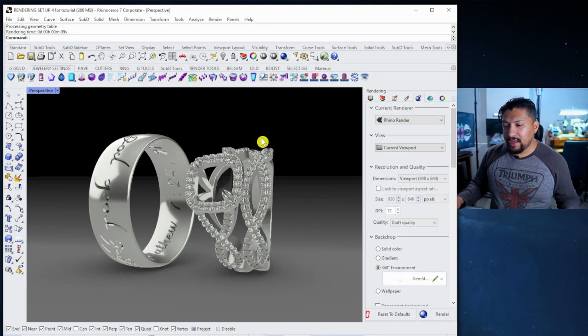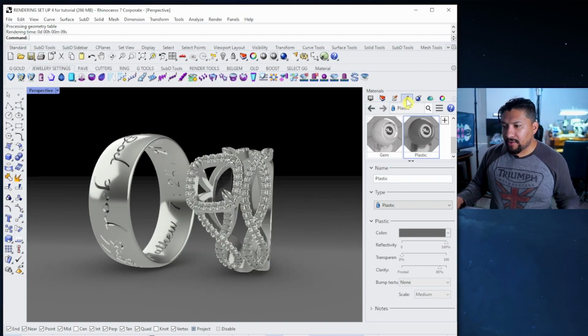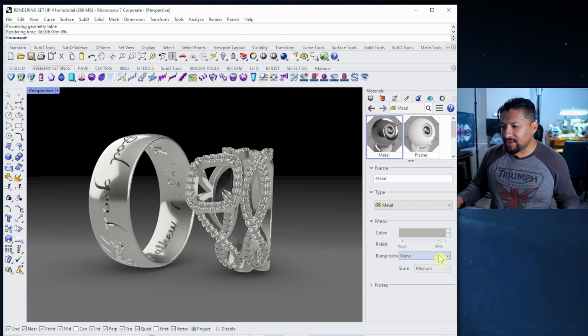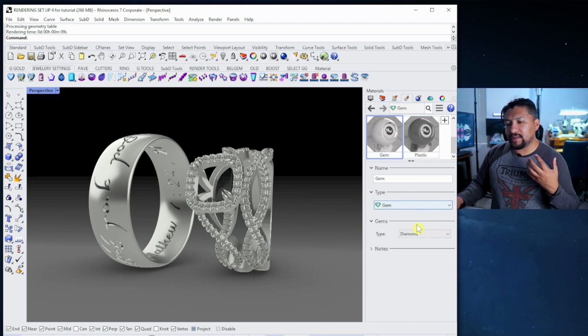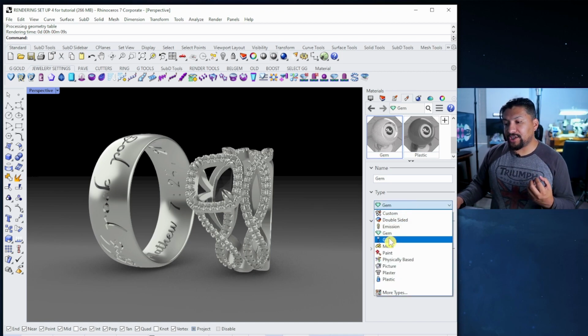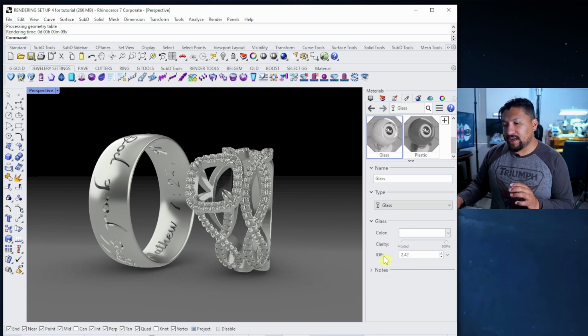I'm gonna put okay. And what I'm going to do is I'm gonna go into my materials, and in metal, I wanna leave it a little bit more rough, okay? The one thing I'm gonna change because I don't really like is the gems. So on gems, since it's already in diamond, I wanna tweak it a little bit. One of the things that I kinda like what it does is I go to gems and I change it to glass. And if you can see right here where it says IOR, it has a number.